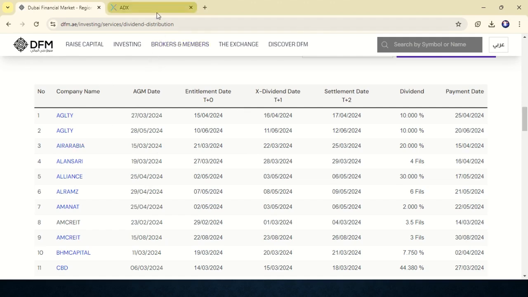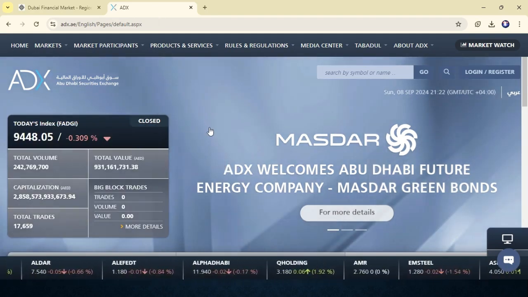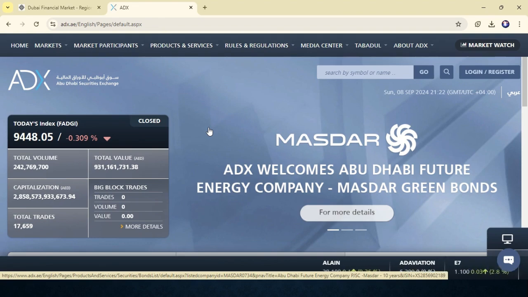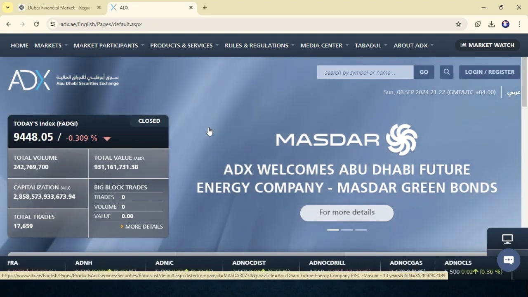For ADX, in the same way, you can go to Google and type it, and you will get the home page for ADX. Once you come over here, just come to the bottom.